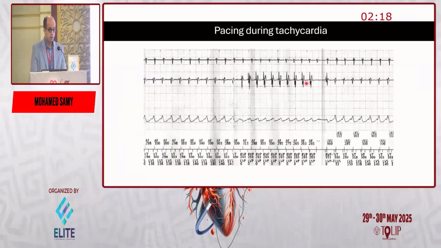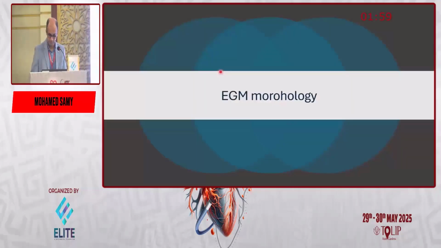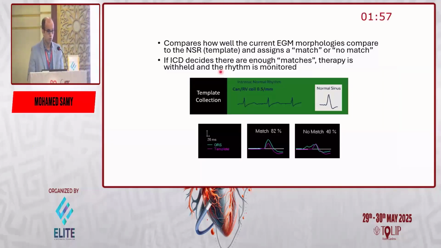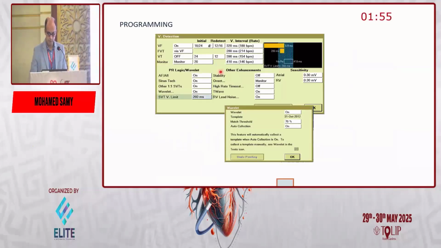We can get information from the anti-tachycardia pacing. This is one-to-one VA conduction, and during V pacing by ATP, it was terminated by a VAV response with VA linking. The VA time here is equal to the VA during tachycardia. So most probably this is an AVNRT case. The EGM morphology was mentioned by Dr. Musallami.